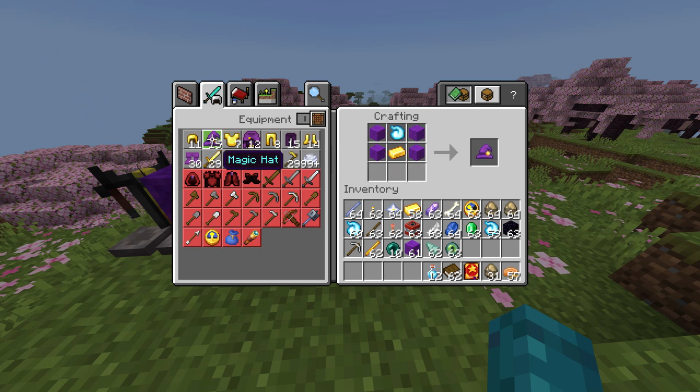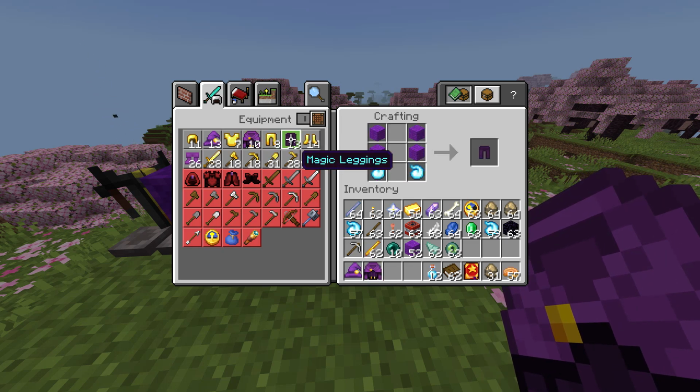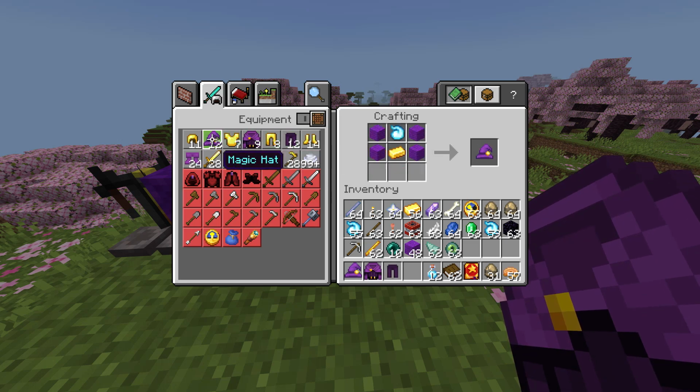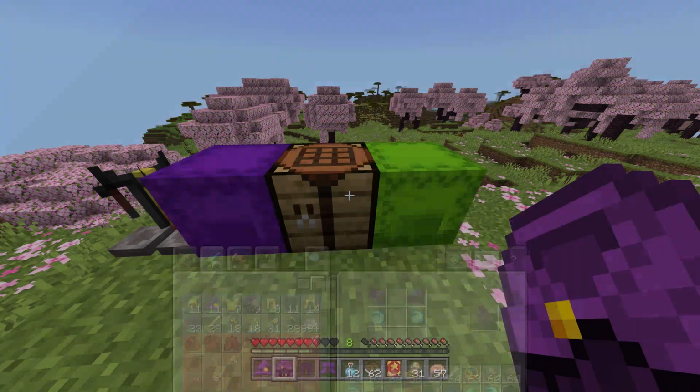So 1 gold ingot, 4 purple wool. You have to have purple wool for this, though, because obviously you need red for this one, just like you needed a purple bed for the return spell. But yeah, you need mana right there. So there is the magic hat. The magic robe is obviously going to be a little bit more wool and also 1 extra mana. Then magic leggings. You don't need any gold for these, but you need 2 mana. And then we have the magic boots, which are obviously the cheapest one because they're the weakest.